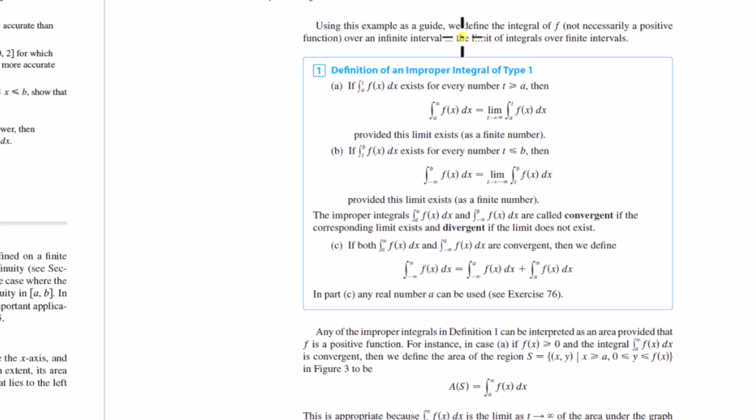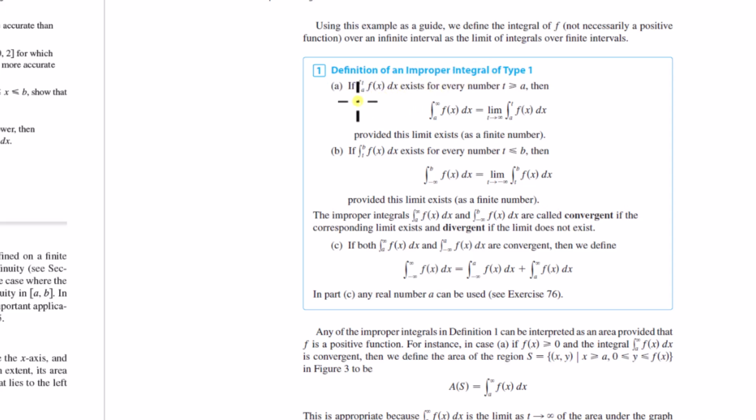So there's no restriction here. The function doesn't have to be positive. All you're doing is thinking about it like it says here. The part that you're evaluating to infinity, you replace with a variable. And you can absolutely think about taking an integral of any function, as long as, for the moment, it's continuous. We don't know what to do with other types of discontinuities yet, but if it's continuous, you can put t wherever you want and evaluate the finite interval. So you're just thinking about, as you keep pushing t back, what's the limit of that? Okay, so these are improper integrals of type 1.